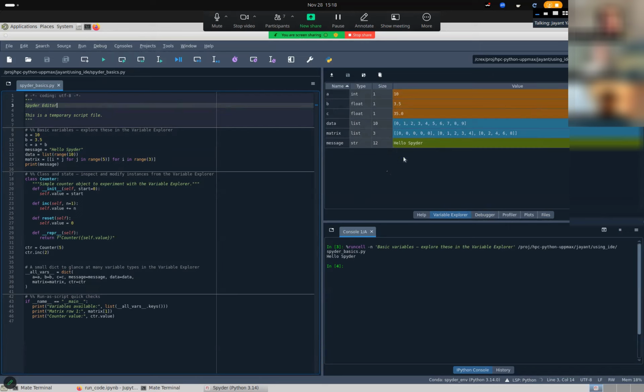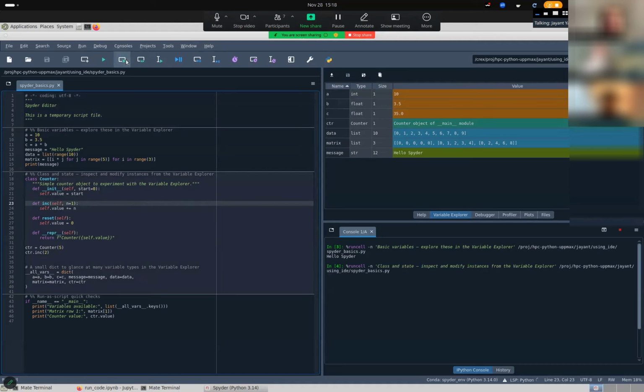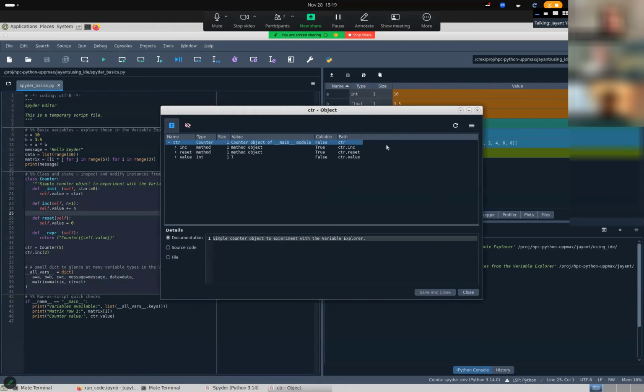Yeah, so you see all the variables can be explored here. For example, I also have a class here called Counter, and I created an object ctr here. So let's see if I can just run this particular cell. Yes, and then you see the variable appears here with the type Counter class. You can click on this class, and then you can further explore its members.